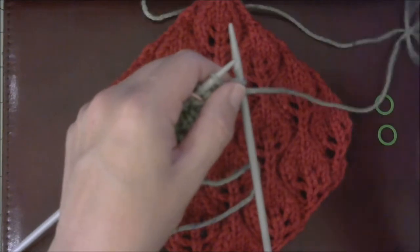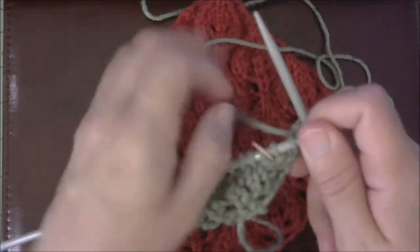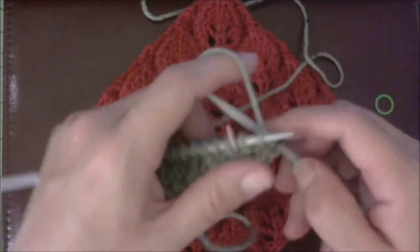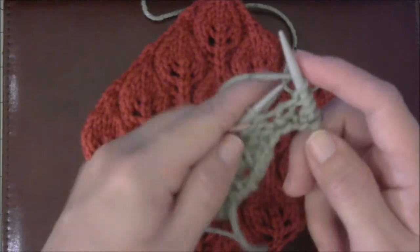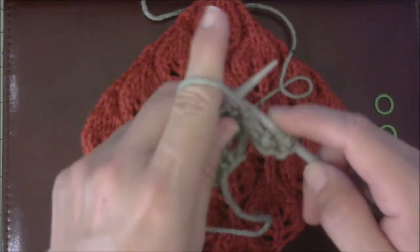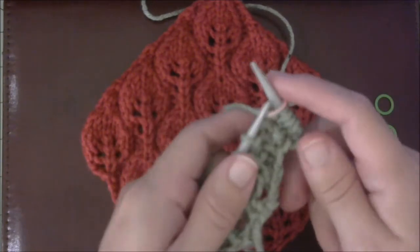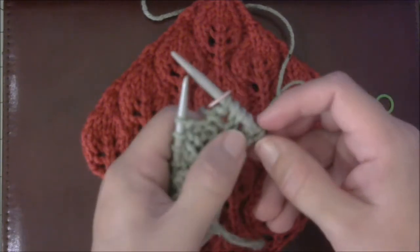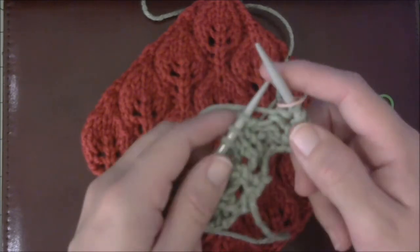If you have your working yarn in your left hand, all yarn overs are always the same. They're just yarn over, yarn over. But for continental knitters, yarn overs can be different depending on your preceding and following stitch. And that's the only point I'm trying to make there.